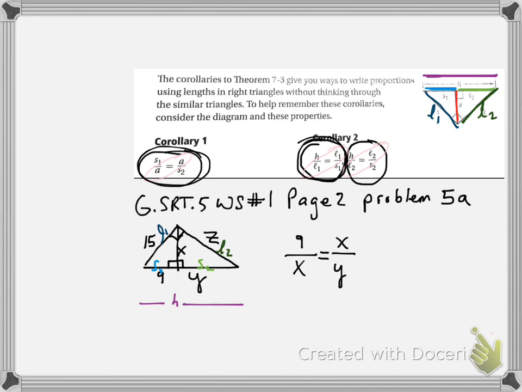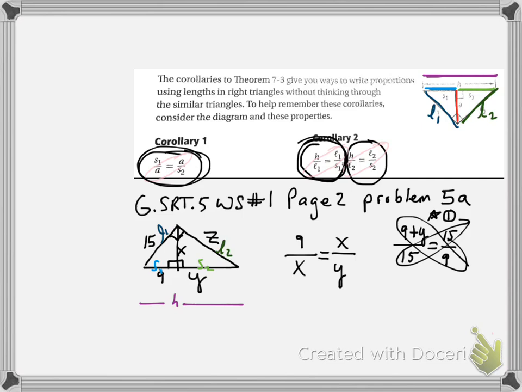And so using that one, we could take the total hypotenuse, which is 9 plus y now, and put it over leg 1, which we'll call that 15 right there. So again, that has to equal 15 again, has to be in that same spot, over 9. Okay, now, can we solve this one? Do we have enough information there? I do believe we do, and so I started and went, hey, we can do that one first because we're going to have 15 squared. 15 times 15 is going to equal 9 times 9 plus y. We're going to have that times that equals that times that.